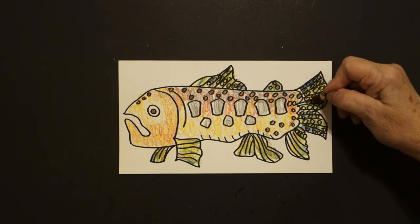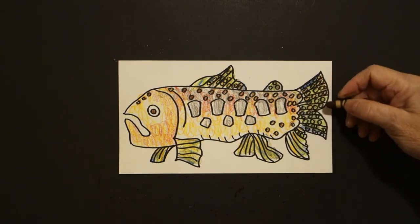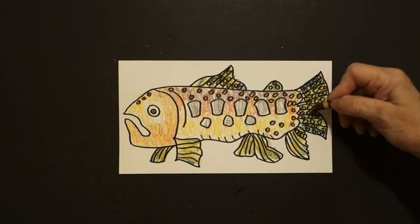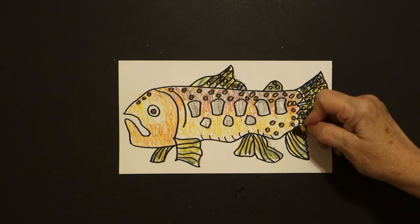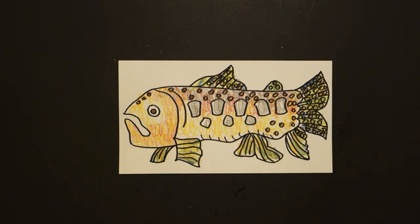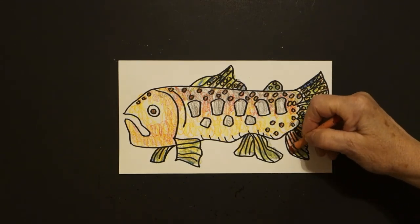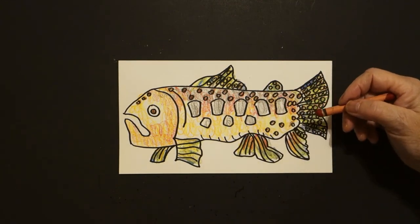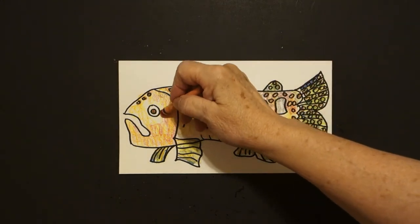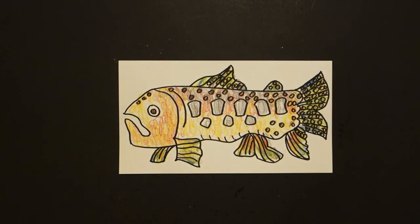Very colorful fish. Fresh water. Lakes, rivers. Okay. Golden trout. All right. Now that I look at this a little bit, I'm going to come back and I'm going to put a little bit more red on my fins. Let them have a little bit more red. Bring it a little bit more blend. Okay? All right, let's see what this looks like all colored in.